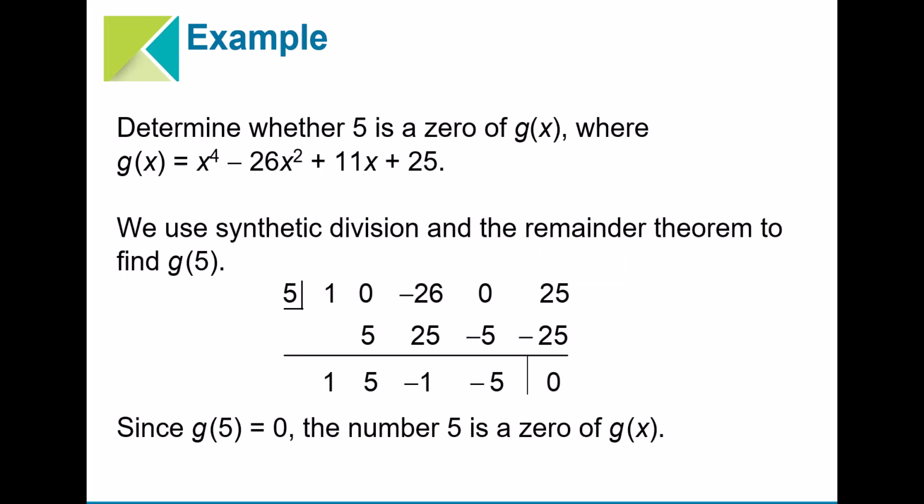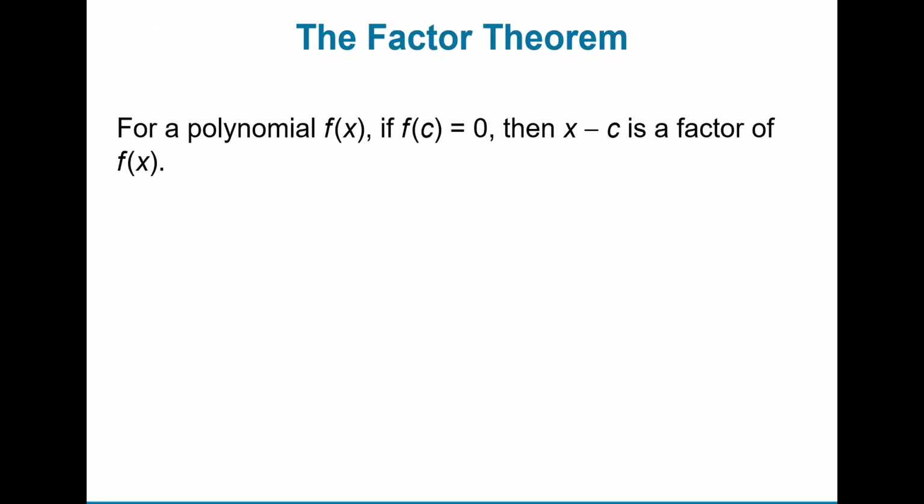Now, if I do another example of synthetic division, and I see that I get a remainder of 0 in this case, and this is to determine whether 5 is a 0, I can see with my synthetic division it is. And that's where we come in with our definition for a polynomial. If we divide and we get this remainder of 0, then x minus c, in that last case a 5, is a factor of our polynomial.